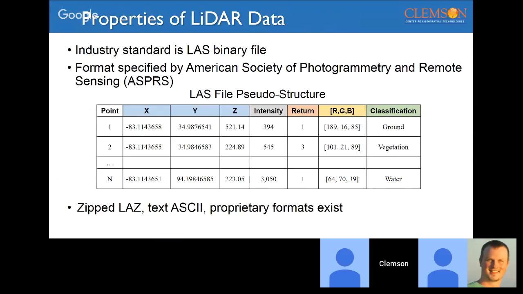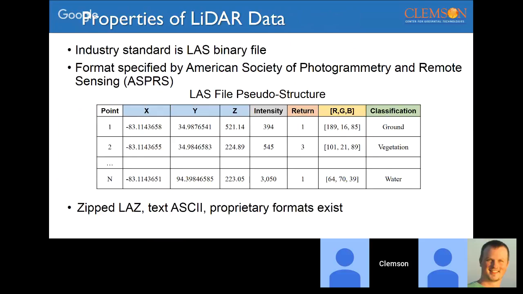There's a header that tells you information about the scanner, the coordinate system, all this stuff, but really it's just a table of the coordinates of all of our points, X, Y, and Z. And then there's also some properties associated with each of these points. Some of these properties come from the measurement from that LiDAR scanner itself, and some of them are added as a post-processing step. So we'll talk about what the intensity, return, and classification are, and whether or not your data have color information. There's lots of other formats you'll see out there.